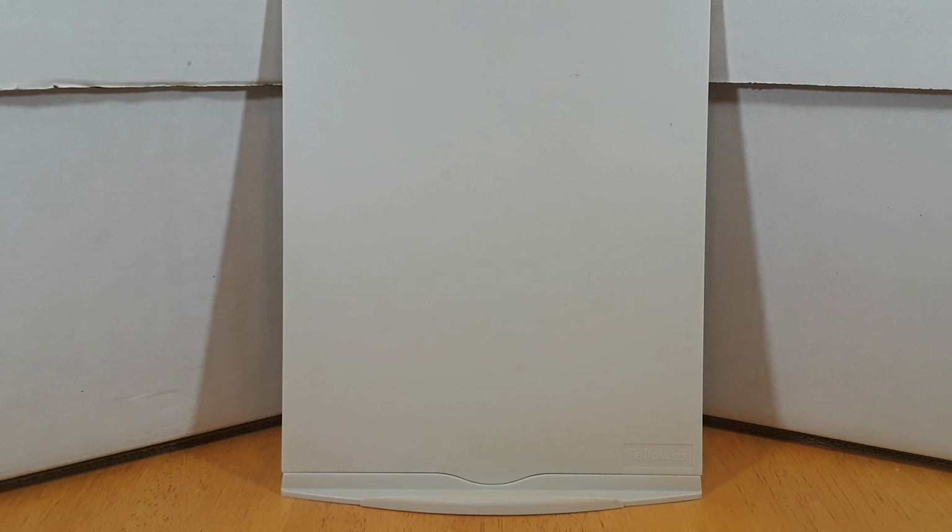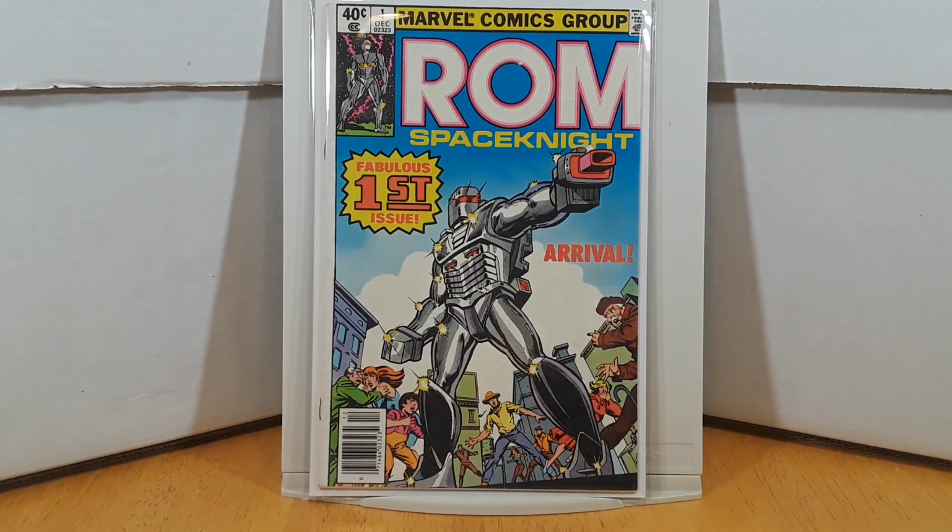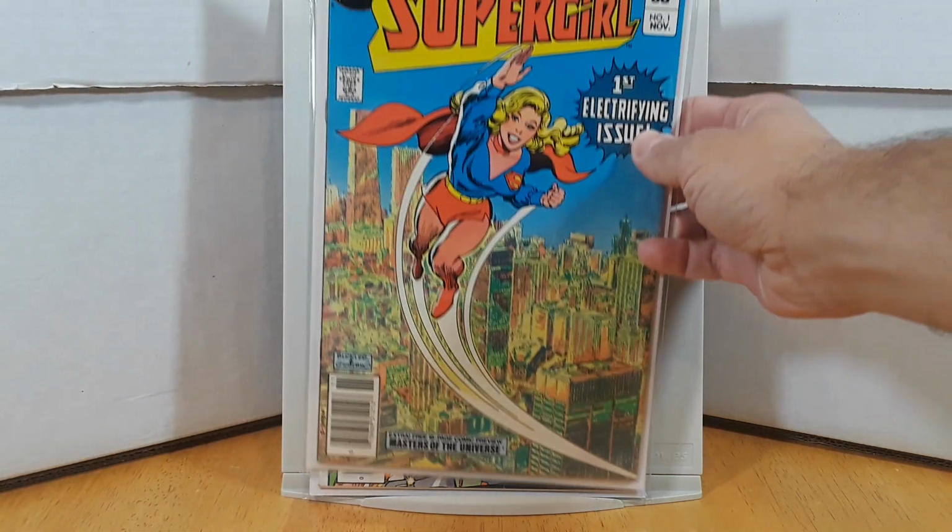Then I moved over to the guy who's more of a sporting goods guy, but he always treats me really fair with books. He always has a 50% off sale or something going on. He keeps track of what his newer books are and hands them over so I know what to dig through first. So I got 3 books for $10 from him. ROM number 1, mid-grade, really bad miswrap, but again, $10 for these books. So I think this worked out to like $5, first appearance of ROM. I'm not a huge ROM fan, but I'm not going to pass up a first appearance Bronze Age for less than $10.